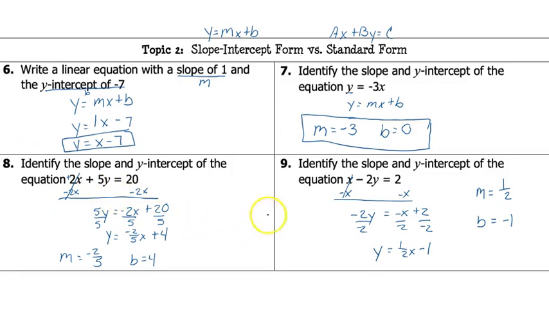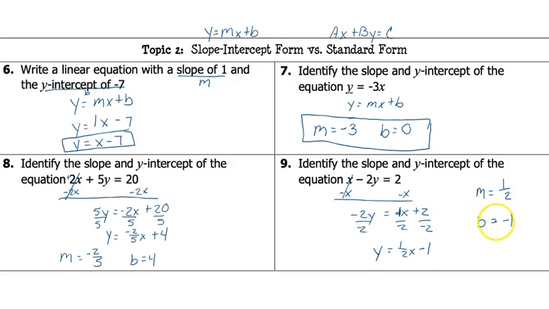And when we do that, the thing here to be careful with is when you were dividing that -2y, so that -2 divided by -2, this -x, remember it has a magic 1 in front of it. If you don't see it, it's right there, that -1. So I have -1 divided by -2, making a +1/2 for my slope x. 2 divided by -2 is -1. So my slope was 1/2, where my b, or my y-intercept, was -1.